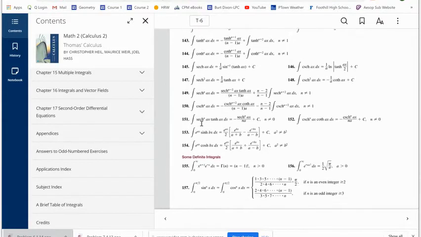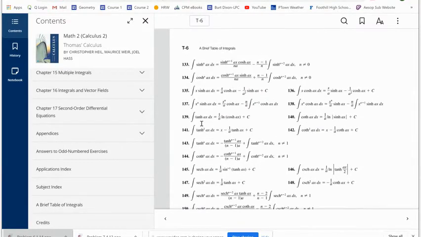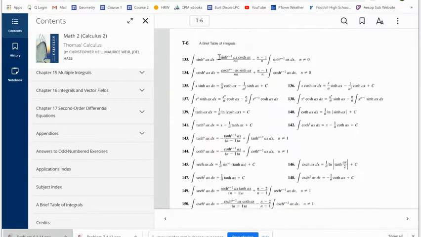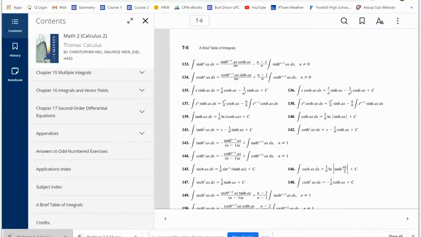The reason why it's called a brief table is because there are actually entire books of them. Back in the day when I was in college at UC Davis, all the math majors carried around this book that was about 2 inches thick, and it was just a table of integrals. Engineering majors needed those as well because we didn't have graphing calculators or online integration tools, so we had to rely on these big, thick books full of integral formulas to evaluate integrals when we couldn't do them by hand.